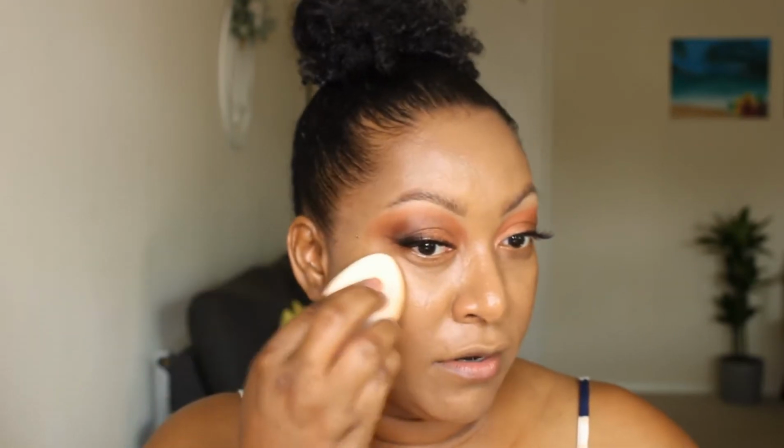Okay, so on the camera it's giving a little bit of flashback, but in person it actually is a really good color match. It looks nice and moisturizing on the skin. I think if you have dry skin, you would really like this. I prefer something that dries down a little bit more, and there are skin tints that do dry down a little bit more matte. It's pretty sheer coverage. So if you need a lot more coverage, you're going to have to get some concealer. You definitely still see all my blemishes through. But it did a decent job evening out my skin tone and getting the hyperpigmentation around my mouth. So it's not bad. It is, like they say, sheer coverage.